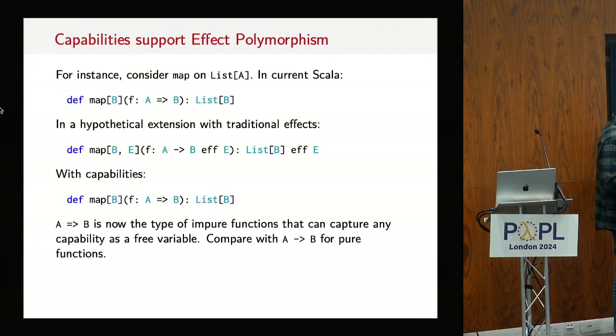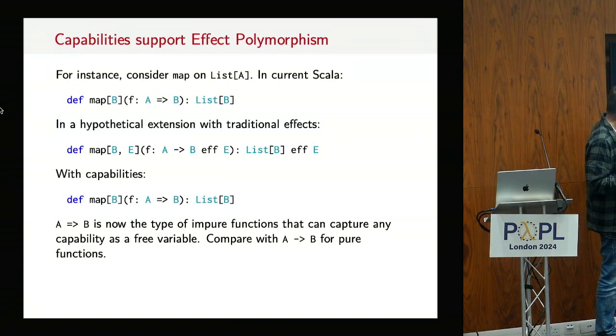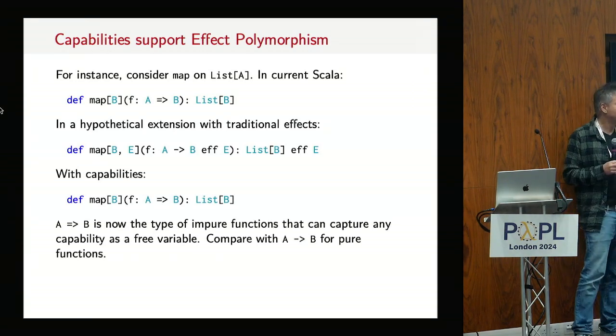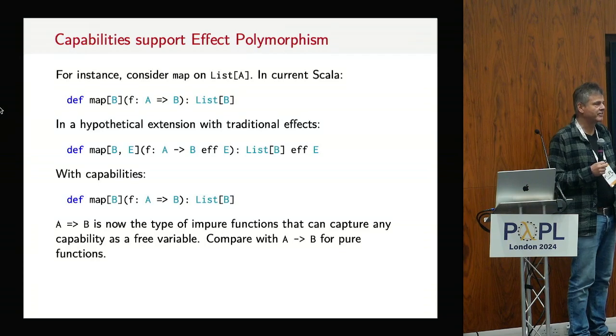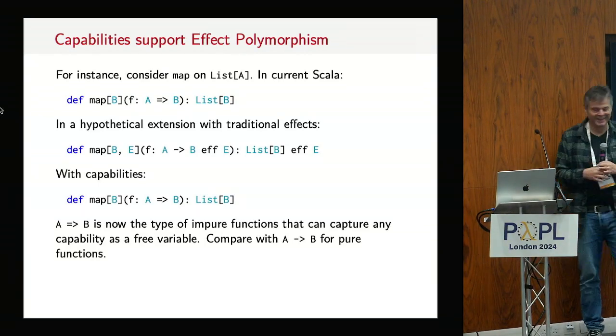So we now introduce a new arrow, the single arrow, for pure functions. So A arrow B says that's a function that doesn't contain any capabilities, but the double arrow is a function that retains capabilities. So serendipitously, Scala always had the double arrow as a type of function, so that was a big point of deviation from, let's say, Haskell. But you could say, well, we have just reserved this thing for the pure functions, and it's still available.